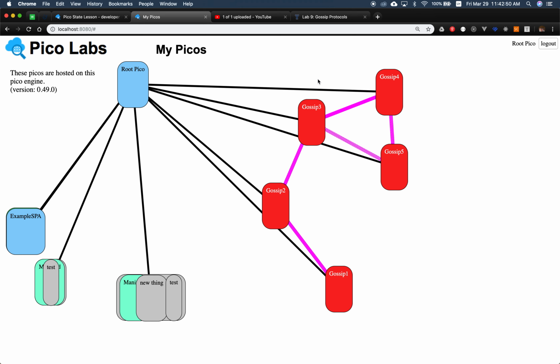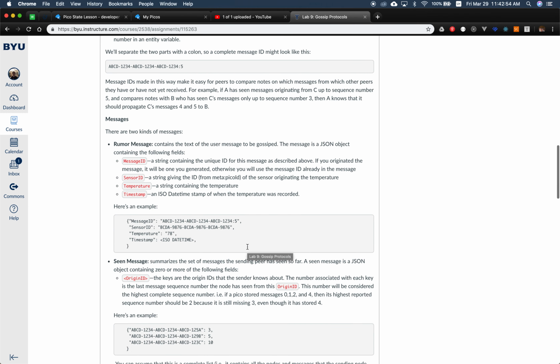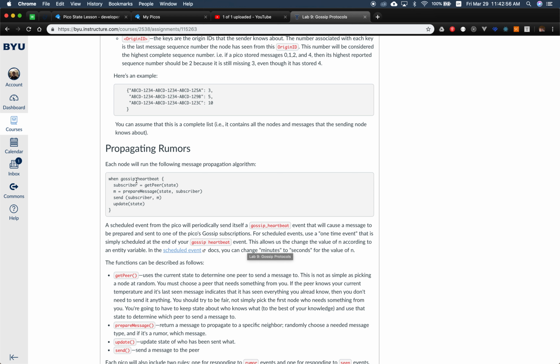Okay, so the first thing that we want to talk about is this little cycle we have down here. There's essentially a while loop that's going to be running in our code. The way that's done in Carol is just through scheduled events. Every X amount of seconds, we're going to run some rule or some event, and that's essentially going to just run this pseudocode right here. I'm going to talk about each of these sections in just a second.